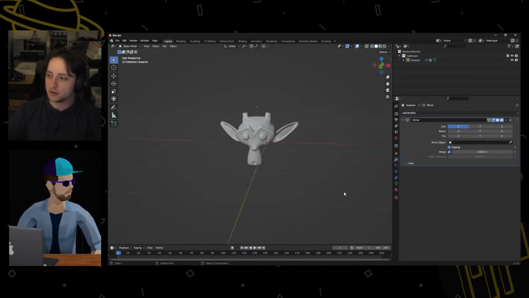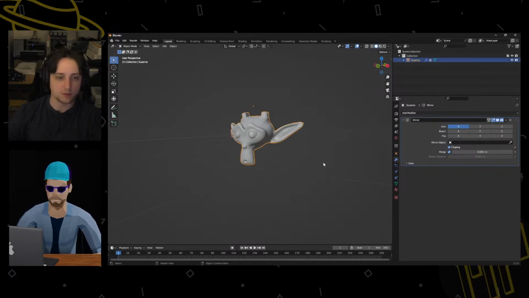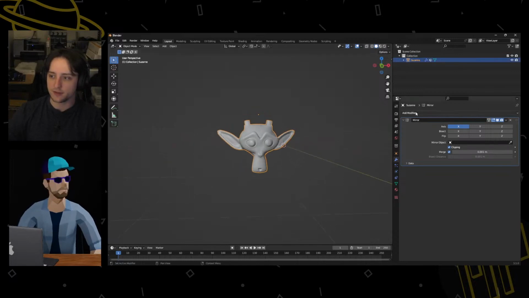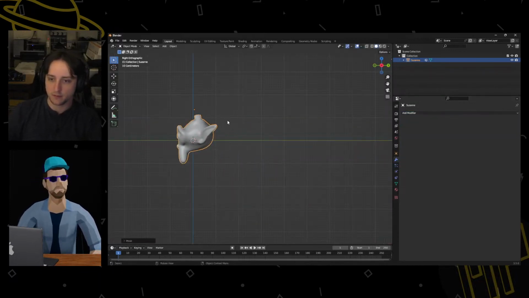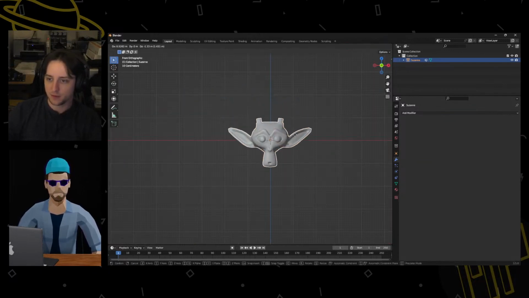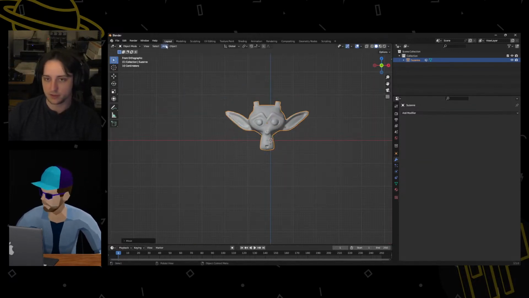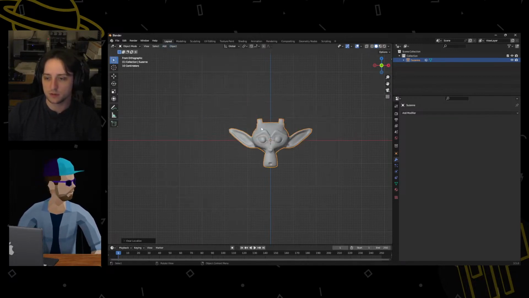So super useful. The mirror tool is probably one of the first modifiers I show students when they're working in Blender. So definitely a 10 out of 10 for usefulness. So let us apply the mirror modifier, that way we can go back to applying modifiers to poor Suzanne here. Put this back. I can actually just do Object, Clear Transforms, Location. There you go.